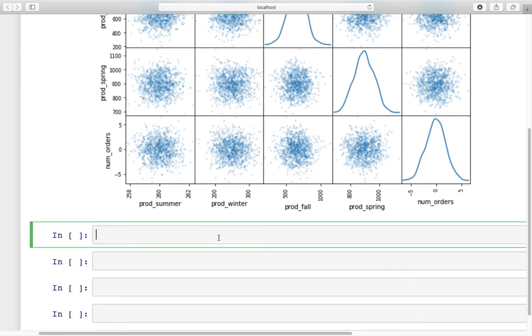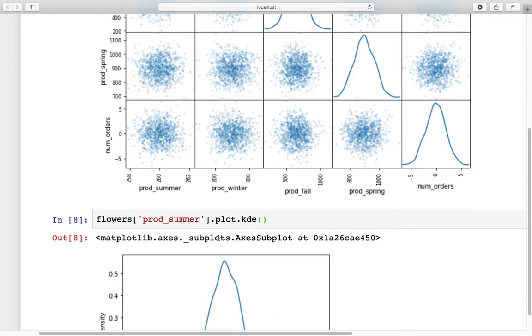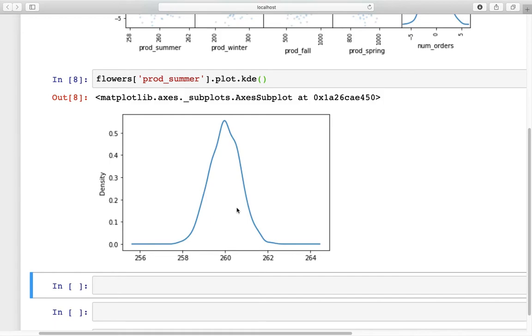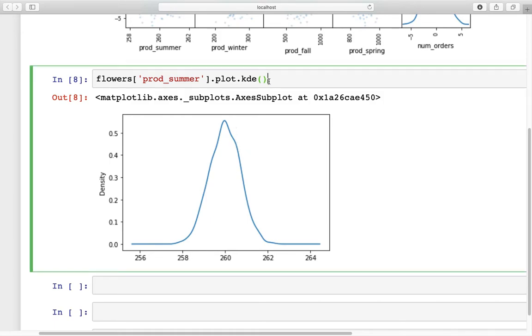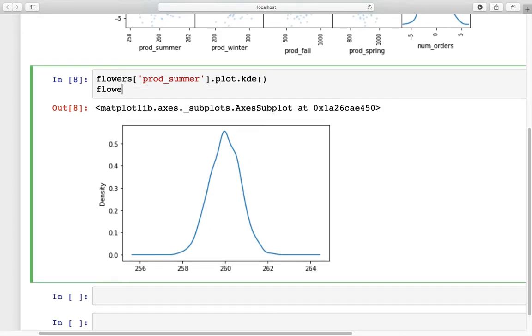We can also create the KDE plot separately. If we use the flowers data frame and the column prod_summer, and go ahead and call plot.kde, we get the plot as we see here. If we are wondering, we can also have the histogram.